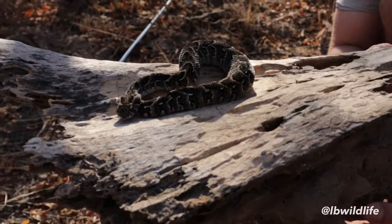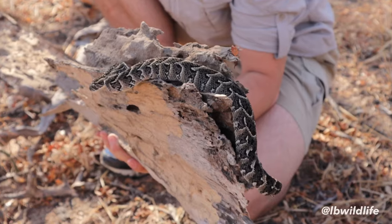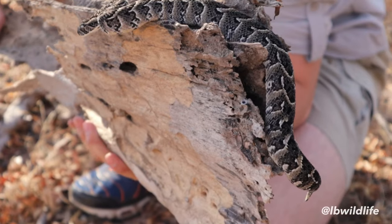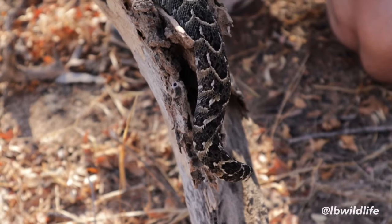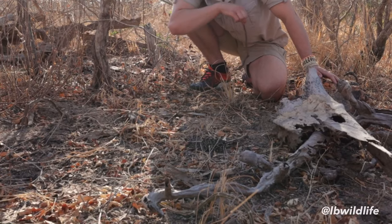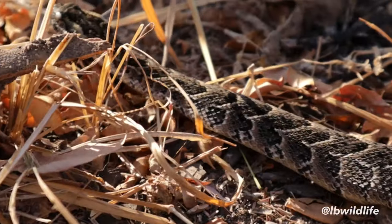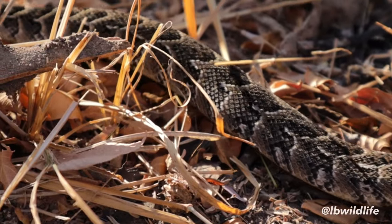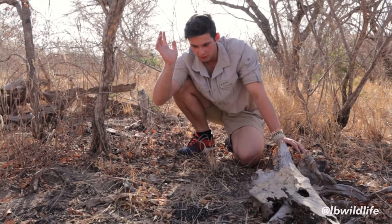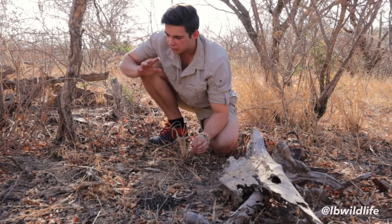It is suggested that a significant portion of bites occur because people underestimate the Puff Adder. When hurt, necked behind their head or otherwise threatened, the Puff Adder can strike with phenomenal speed — so quick that once within strike range, a bite is unavoidable. In fact, they can strike in 0.25 seconds: lunging forward, getting the fangs in, injecting venom and returning to starting position in a quarter of one second. So if it wants to, it can bite four times in a single second.